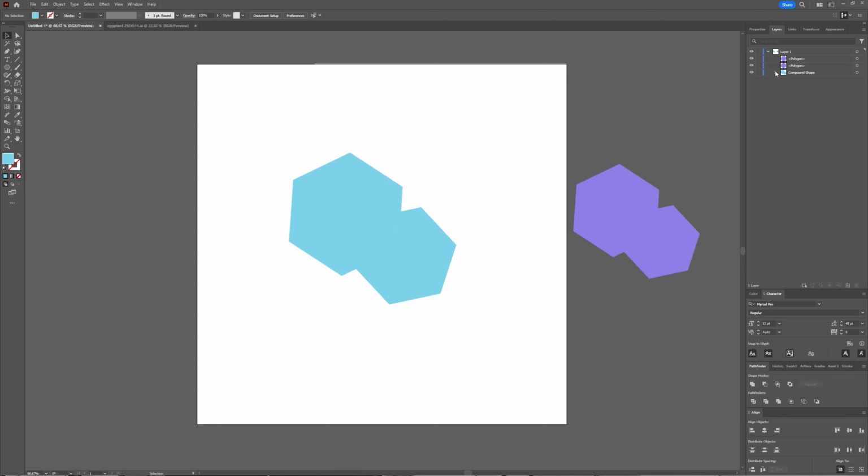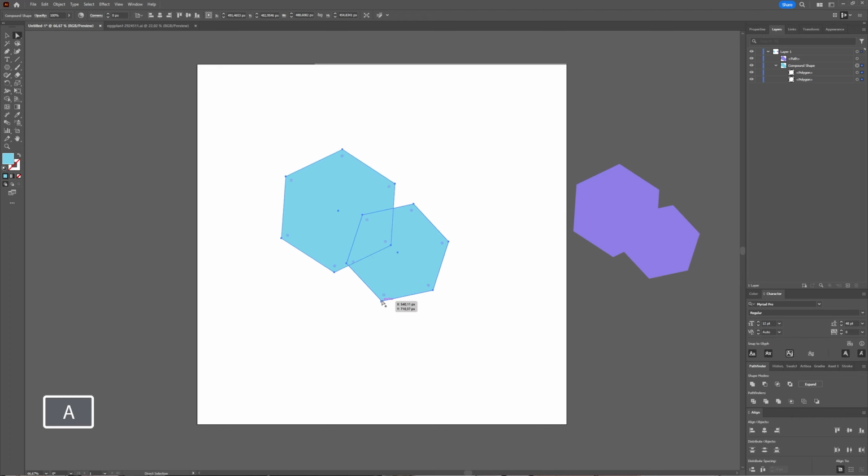Now, as you can see here in my layers window, I still have 2 objects, and the 2 objects are a compound shape. I'm going to show you with this one. If I just press Unite and don't Alt or Option click it, then they're united and making one path, meaning that it's one shape. So it's more destructive than a compound shape, because with a compound shape I can still, with my Direct Selection tool, edit these shapes separately.